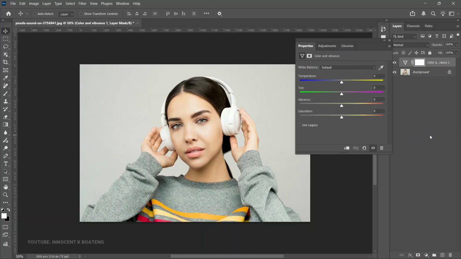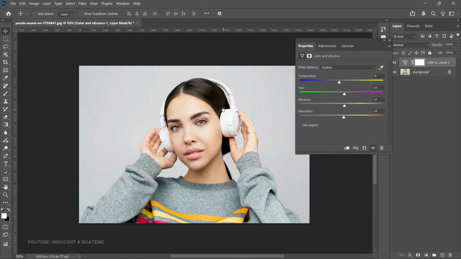So because this is a layer adjustment, the moment you click on it, you're going to have these ones here very accessible. So that means now you can adjust your temperature. For instance, this image, let's say the temperature is too high, so you're going to decrease your temperature, you increase your tint a little bit, and then you can increase your vibrance slightly like that. They even added a saturation. Okay, so you can even increase your saturation slightly. Now this is the before and this is the after.